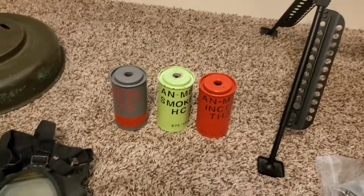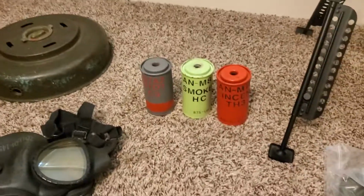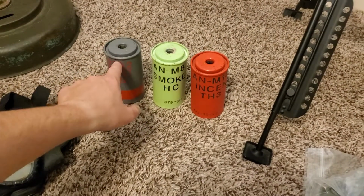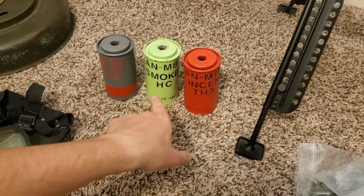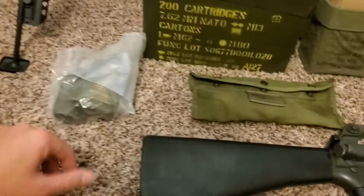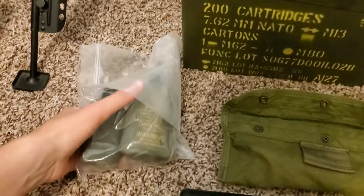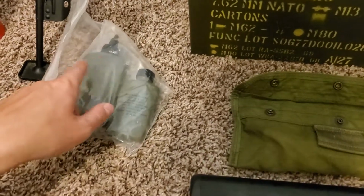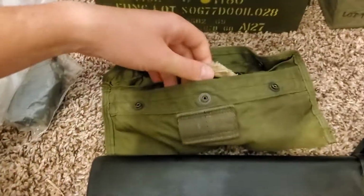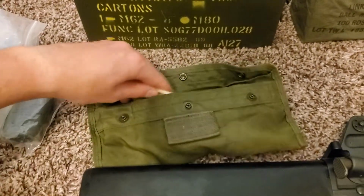Over here I have some extra grenades that can interface with the 2 fake fuses I have for my M18s. So I have an M7A2 riot gas, M8 smoke, and a M14 incendiary. So here's all my cleaning stuff. LSA and bore cleaner in a period Ziploc bag, and I have a period toothbrush for my cleaning kit. I think it's kind of cool.